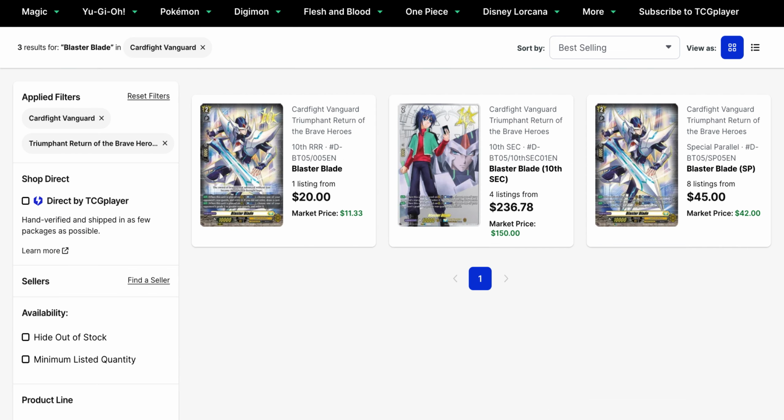In addition, with the reveal that we got for the new Blaster Blade last week, we are seeing a buyout on some of the Blaster support from set 5. Blaster Blade himself from set 5 is down to one listing on his triple rare at $20 base and a market price of $11.33. The other high rarity ones, the 10th anniversary secret rare is over $230 right now for its base listing, but the market price is $150 on that one. And the SP is currently at a base of 45, so this buyout hasn't really extended to the high rarity. It's really been limited to the base rarity at this point.